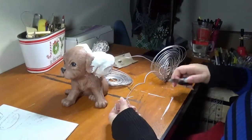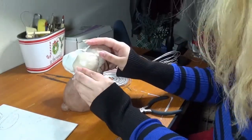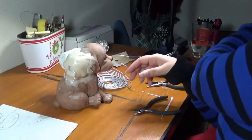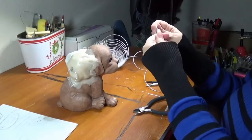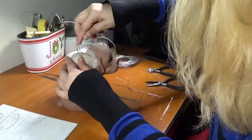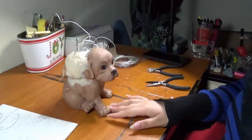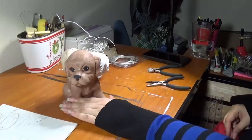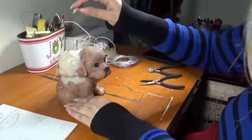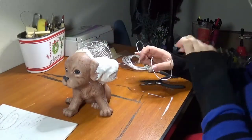That'll be an ear. Now I'm going to take my wire cutter. This is my first time using these wire cutters, so that'll be fun. Alright, there's one ear. We're doing something, I think. It bends real easily, which is nice. Yeah, oh, I like that already. That's cute. Oh, we're already getting somewhere. Yay! Getting ears. Next thing will be the hard part, because I want some of these ears to stay up, and so this will help keep that. Hardest part is making sure they stay up. I can only hope. The wire is supposed to help with that, but we'll see.